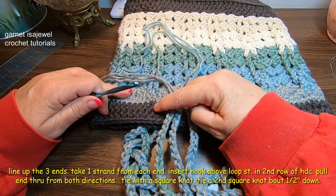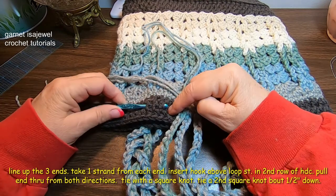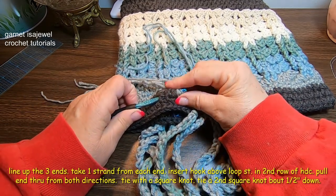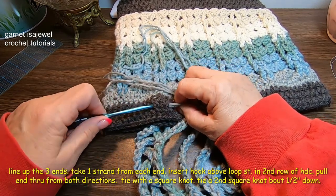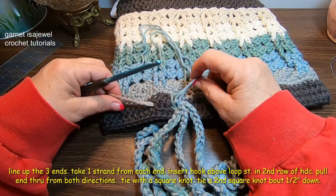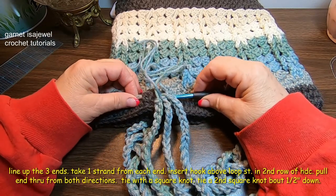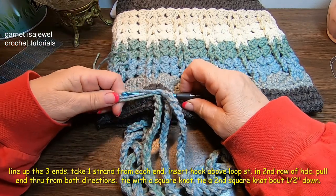Now straight up from the loop, we have our stitches right here. I'm going to go under 3 of them. And I'm going to pull 1 side of the stitching across, or the strands for the strap here. Okay, and then I'm going to come from the other side and place the hook in the same hole. And then I'm going to pull these other 3 across.